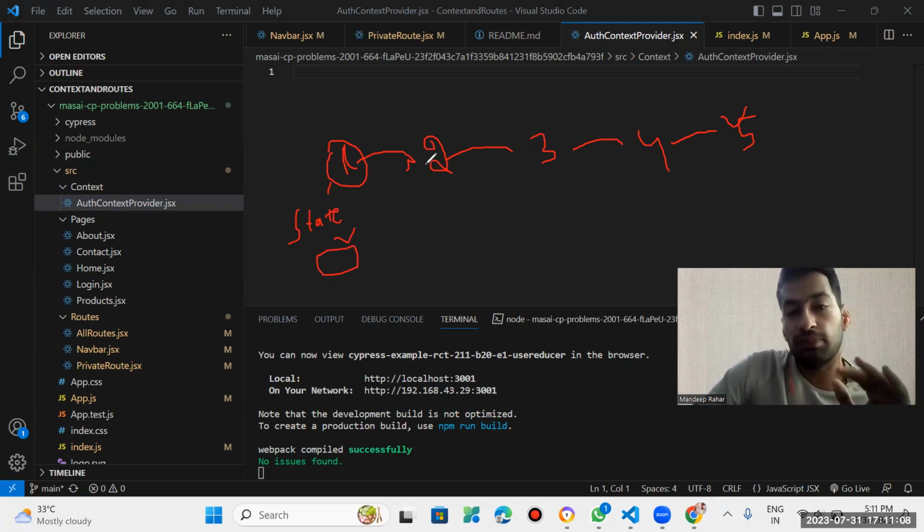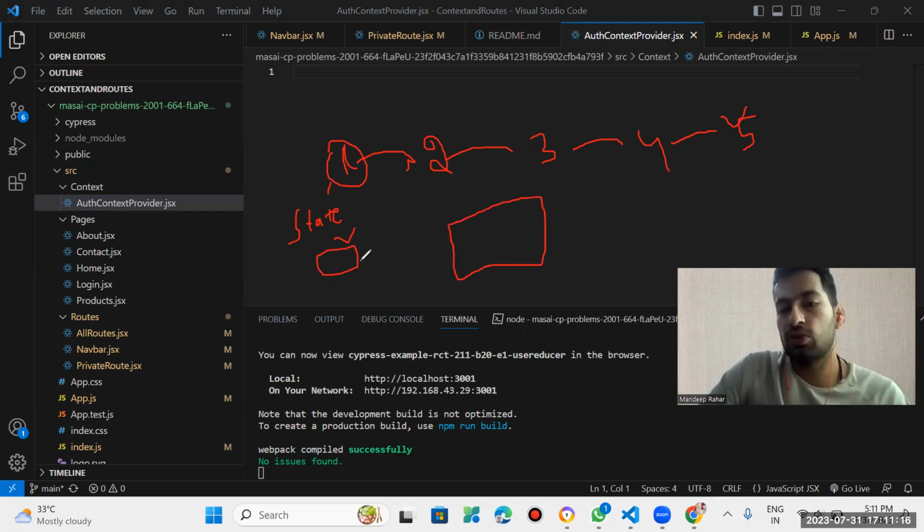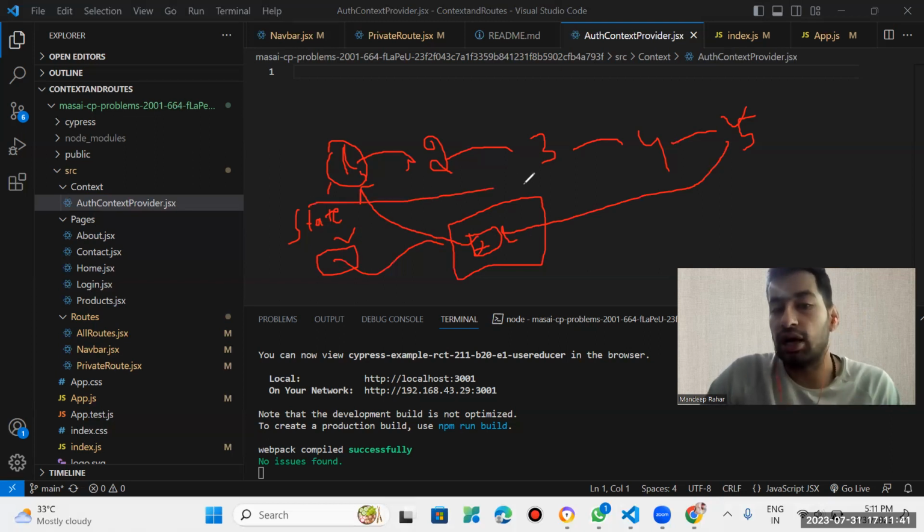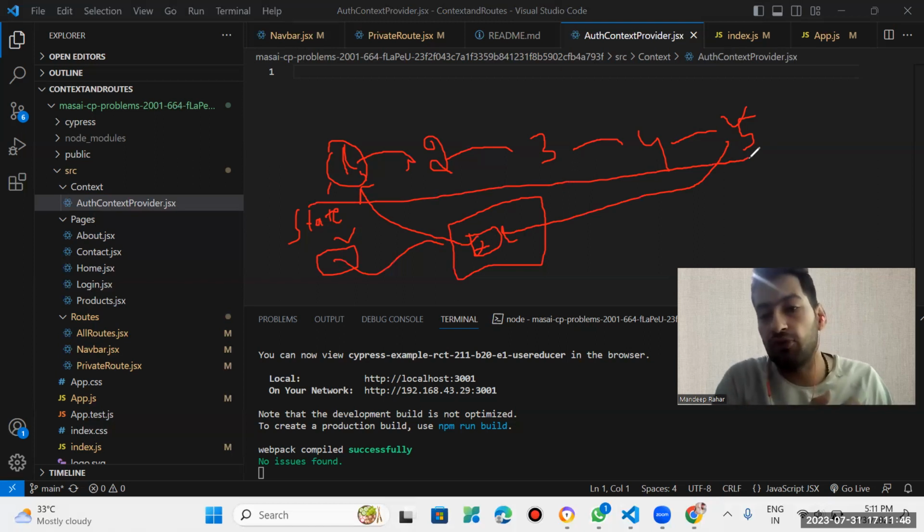So to make it easy, React gives us the context API. In this context API, this data is available. Okay, and now if page number one needs this data, it can use it directly from here. If number five needs this data, it can directly take it from here. Then these pages do not depend on which page has the data and how we will get it.